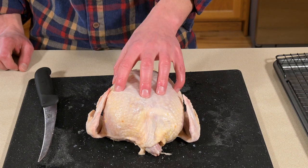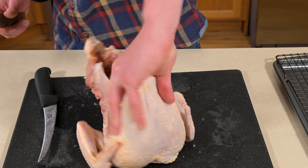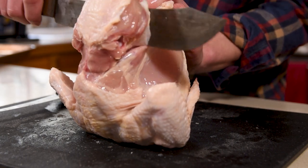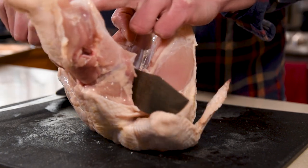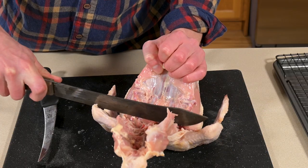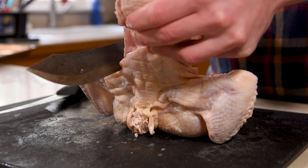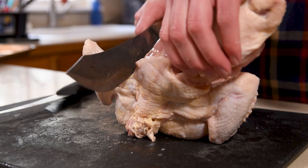For the second method — bone-in chicken breasts — you need a little bigger knife. This one has some heft to it, which makes it a lot easier to guide through. Put the chicken on end with the top part down and cut right in between. Here's the backbone, and you can see where the rib cage goes. We're going to cut just below the breasts. We'll end up breaking through some of these bones to be able to do it. Push down and you can see where it breaks the joints at the wings — we'll remove those shortly, but for right now we're removing the back first. This part can be a little gross; it takes a good whack to cut through those bones.